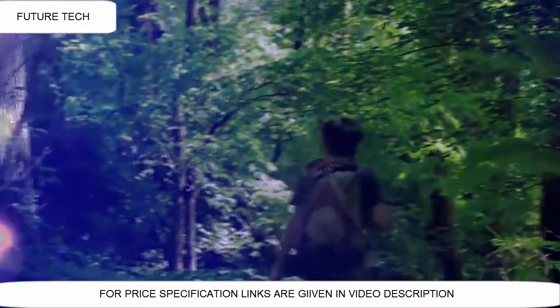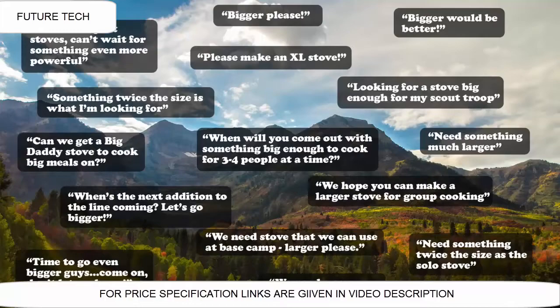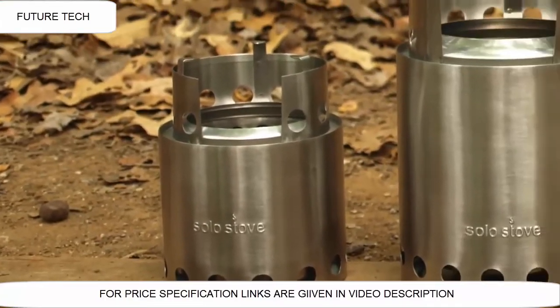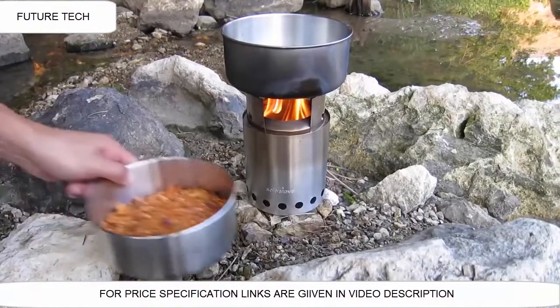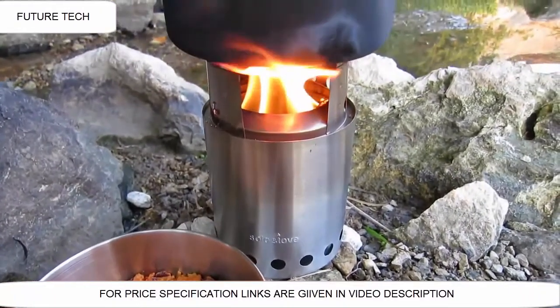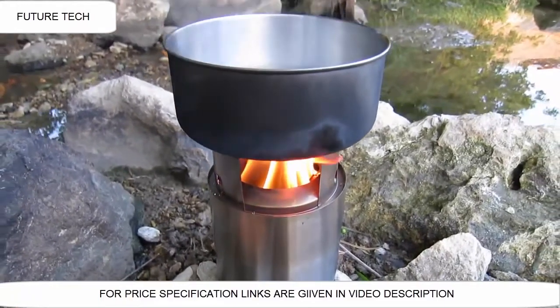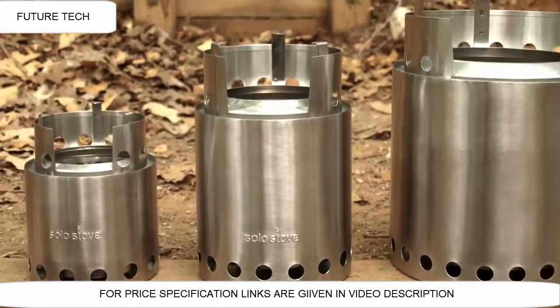The Solo Stove is a great stove for one or two people, but we had a lot of customers asking us for a larger stove. So, in 2013, we created the Solo Stove Titan, a larger Solo Stove that can be used for you and your friends. Still, our customers wanted an even larger Solo Stove. We heard your requests, and that's why we're creating our largest stove yet, the Solo Stove Campfire.